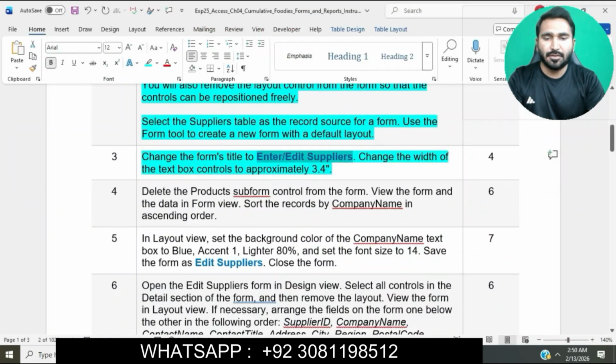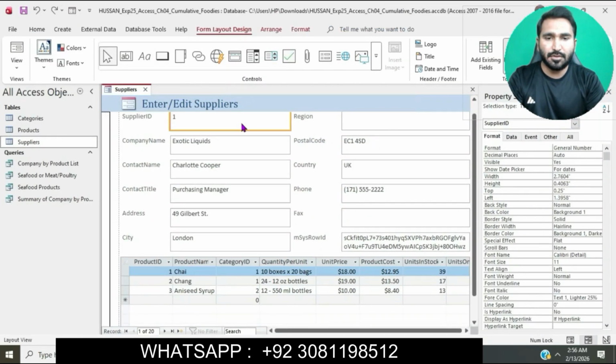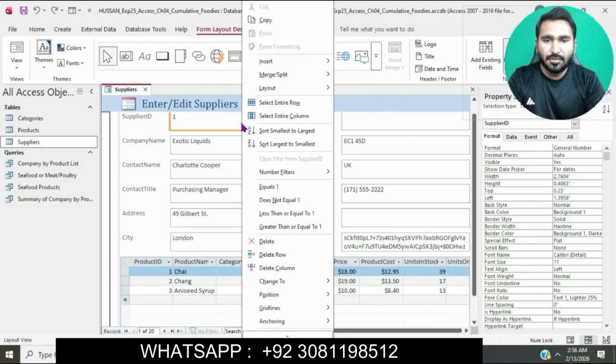Press Enter. The second point of this question is to change the width of the text box control to approximately 3.4 inches.